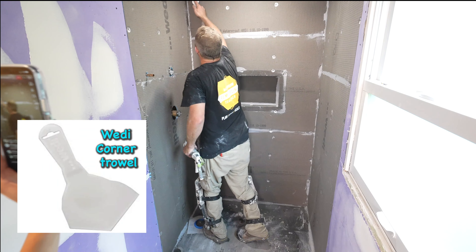For a curbless shower, this Wedi system is going to be the fastest way because it's three-quarters of an inch thick. The Schluter pans that they came out with are one inch, so you have to get like a quarter-inch material on the outside to meet up and make that transition if you only take the subfloor rod. You'd have to put down something like Ditra Heat, or Ditra XL which is a quarter inch thick, or even two layers of Ditra in a small bathroom. That's where it becomes a little problematic with the Schluter pans. There are a lot of situations I would prefer Schluter — not knowing where my drain location is, or something funky like a neo angle — Schluter is very versatile.